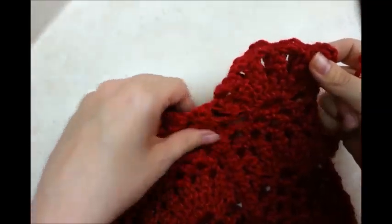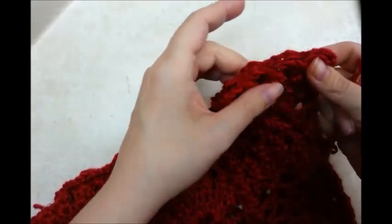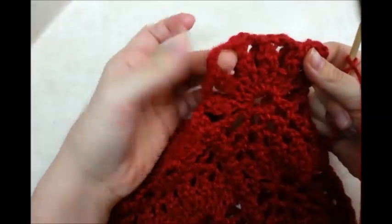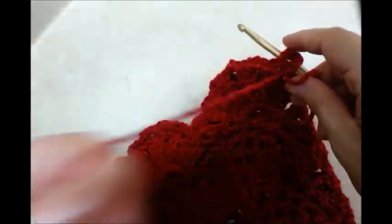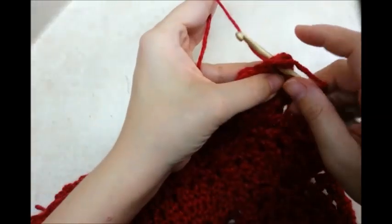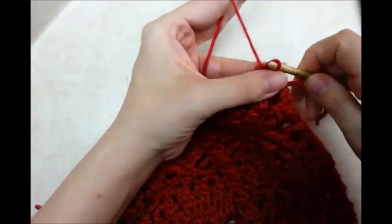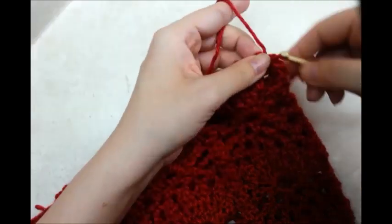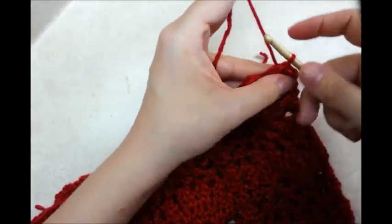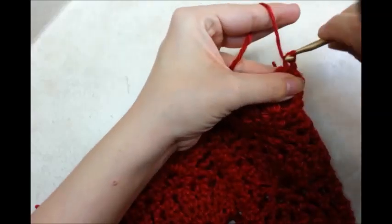I'm gonna sew it together down here. I'm just gonna make sure both sides are lined up even, like these chain three spaces, they all match each other. So I'm just gonna start right here in this chain three space. And I'm going to slip stitch through that stitch on my hook. Okay, I'm gonna start off. And I'm going to do three single crochets through this chain three space.